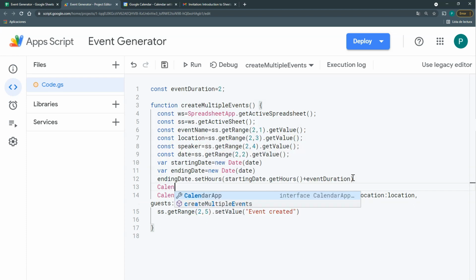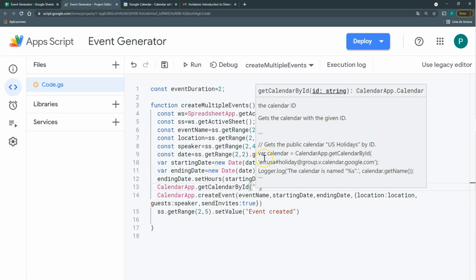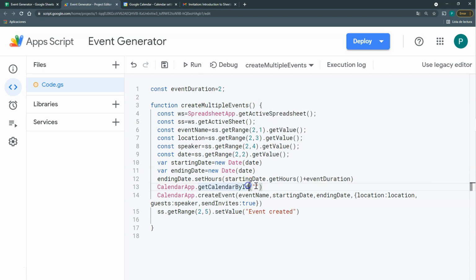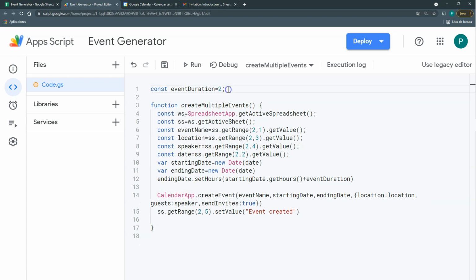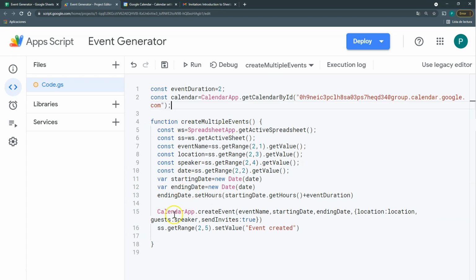So I could say calendar app, get calendar by ID. I already have my ID, so in quotations I'm going to paste it. Maybe I could call it calendar, and then I could bring this up here, maybe in our global variables. And then here, I'm not going to do it from calendar app, but from calendar.